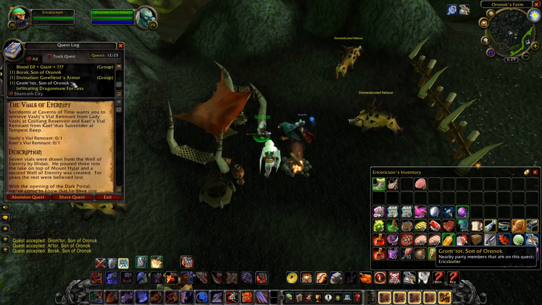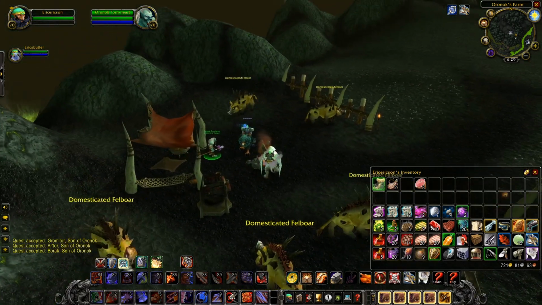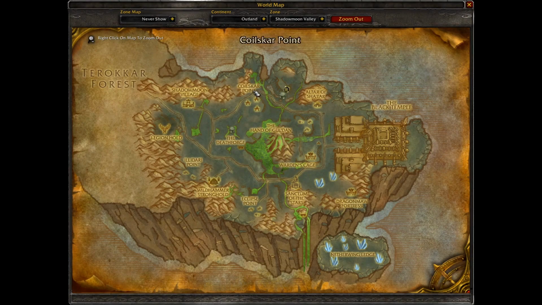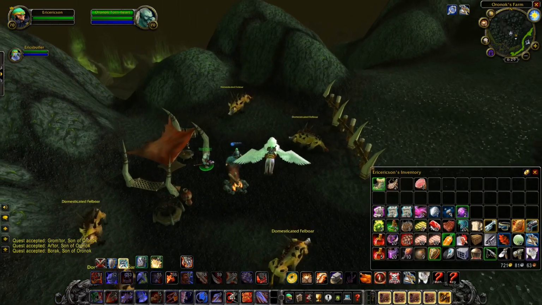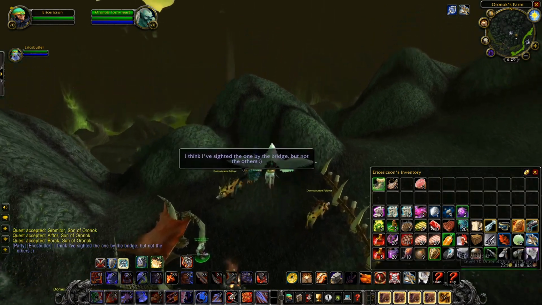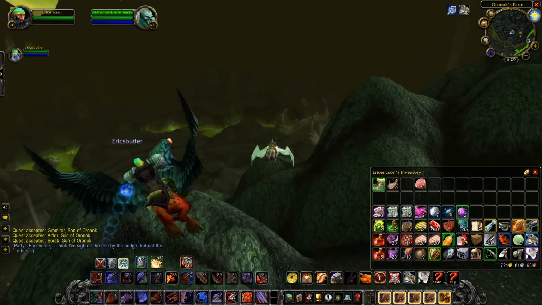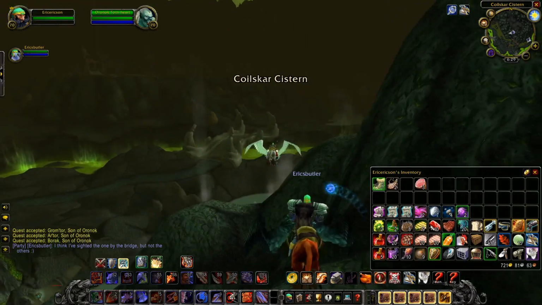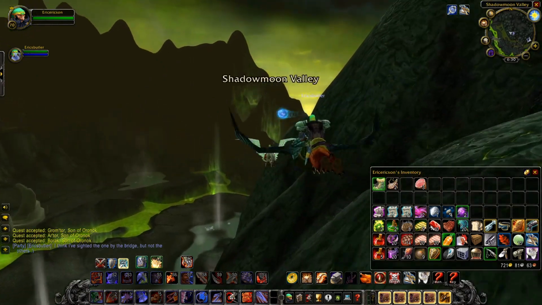See if we can. There's nothing to track for these. That's okay. All right. Ah, I'm standing on fire. So the first place we want to go is Coil Scar Point. That should work. You saw the one by the bridge. I don't think it's this bridge. Let's head to Coil Scar Point first. It's the closest one.